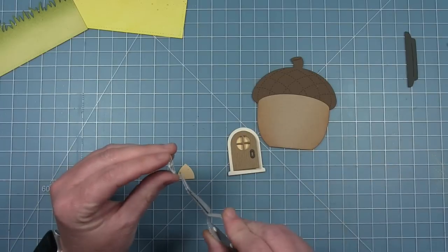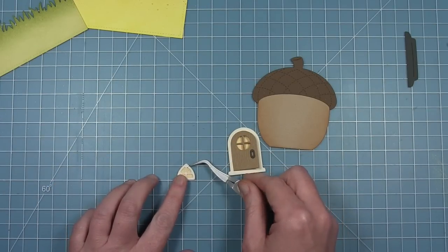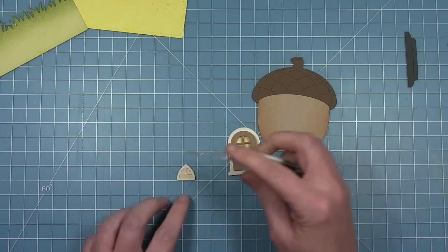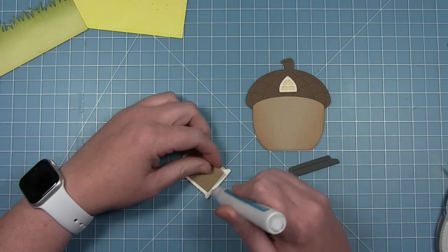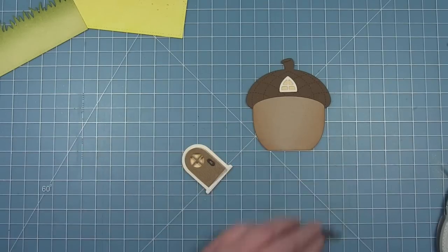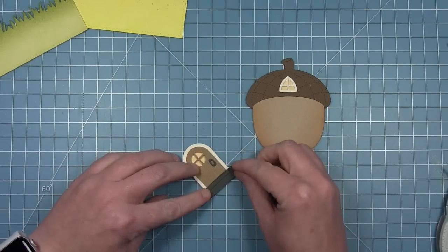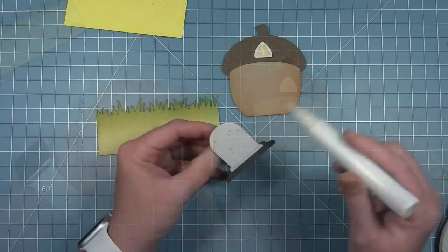So now for the little window up top, I cut that frame out of the cream cardstock so that the frame matches the door frame. And then I also have that yellow spiffy speckles paper layered behind for that glow inside. And for this one, I'm going to add those little steps. So this is cut from some storm cloud cardstock, and I'm just layering it over top so that you don't have that white step at the bottom.